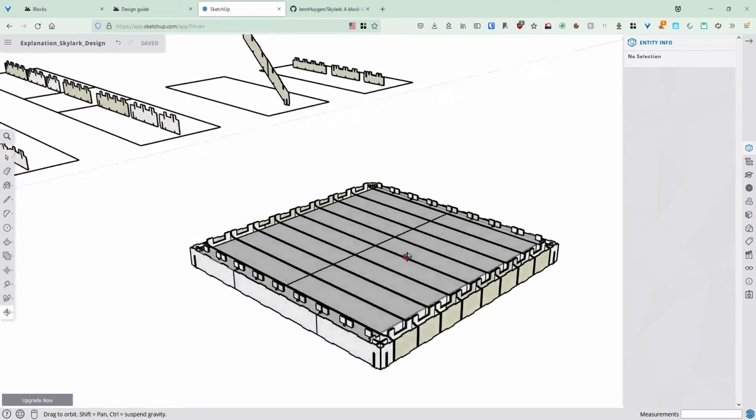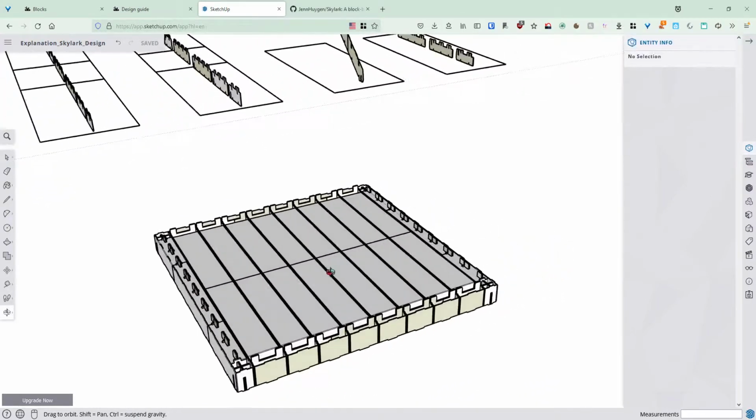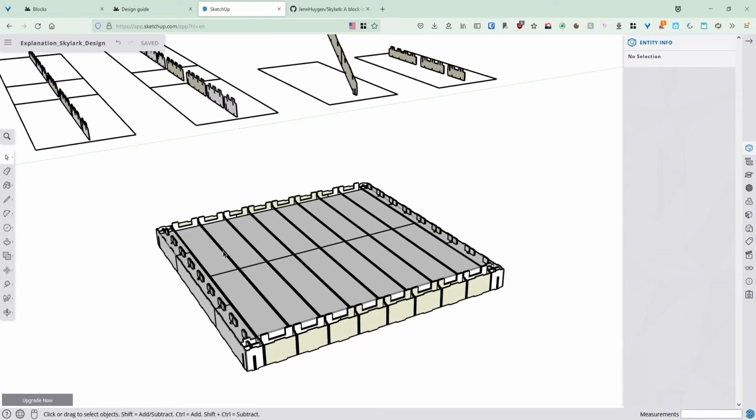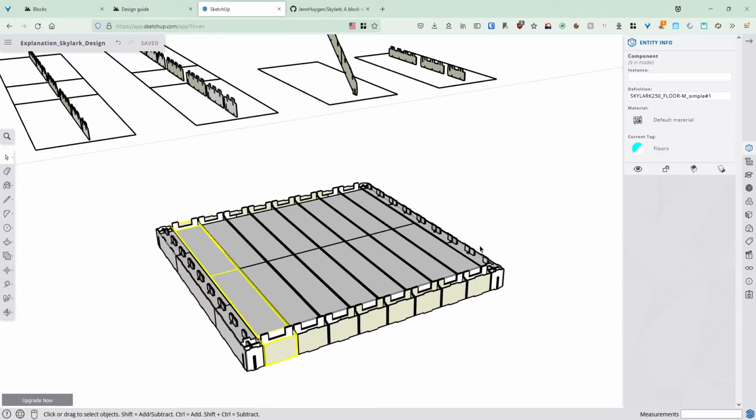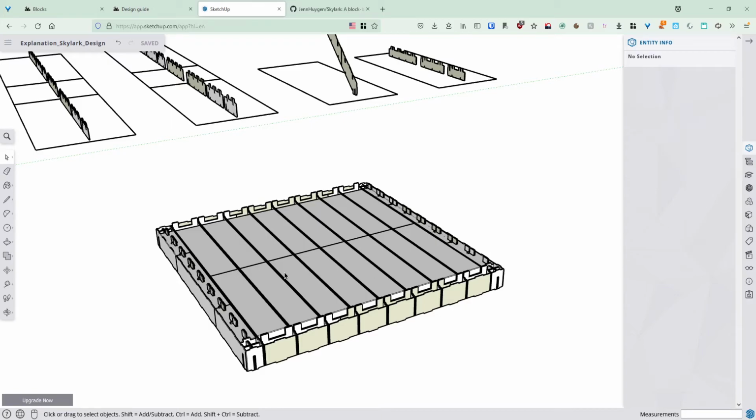So what we're starting with here is something that I've shown in my first video, which is the frame of the house. It consists of the x-axis combs, the y-axis combs, with an end floor block on each side and with floor beams in between. What we'll do in this video is start adding in walls, windows, a door, and then a flat roof as well. A gable roof is also possible, but it's a little bit more complicated, so I'll cover that in another video at another time. So for now, we're just going to use a single story flat roof house.